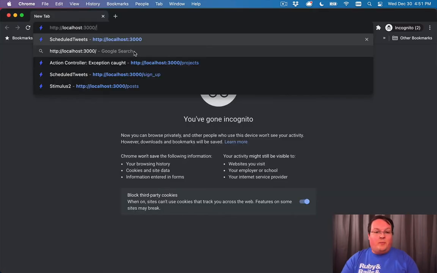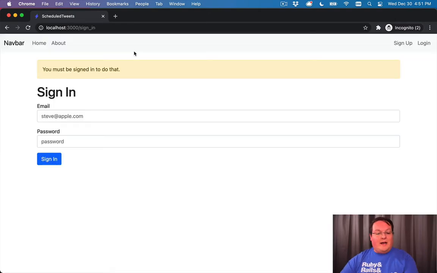So if we hop into our browser and go incognito, so we're logged out, we can go to slash password. It will hit the route, it will hit the before action and see, oh, you're not actually signed in, we must redirect you to the sign in path. And so it has done that and set that alert for us.